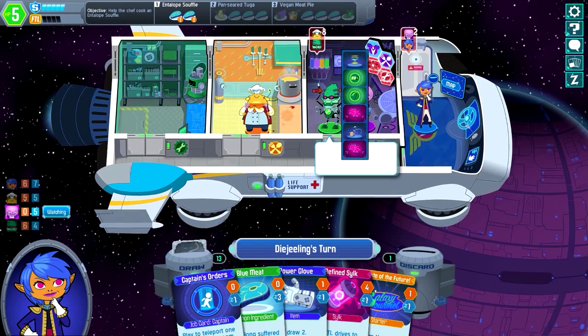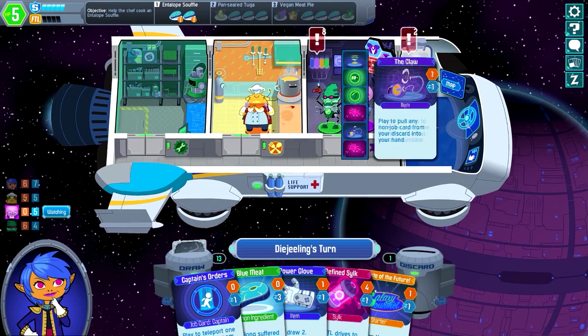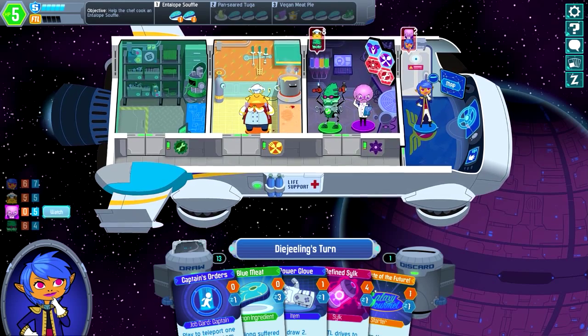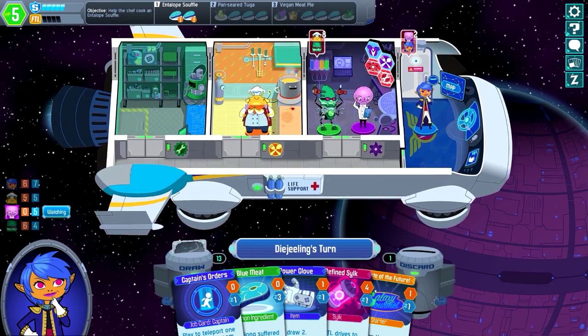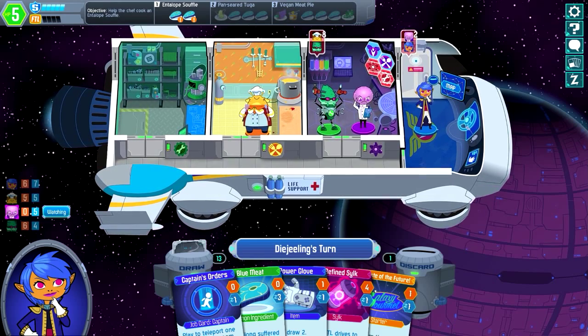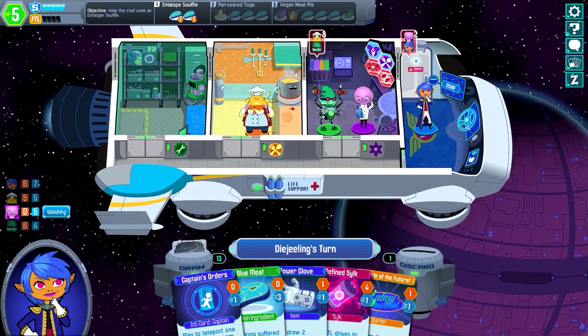Is it the engineer? Because right now I'm unable to do anything. I'm not able to do anything. It says your turn. Yeah, I know, but on my screen it says Digeeling's turn. Oh, God! Okay, hold on a second. I think that we can go back a little bit and redo that. So we'll be right back, guys.